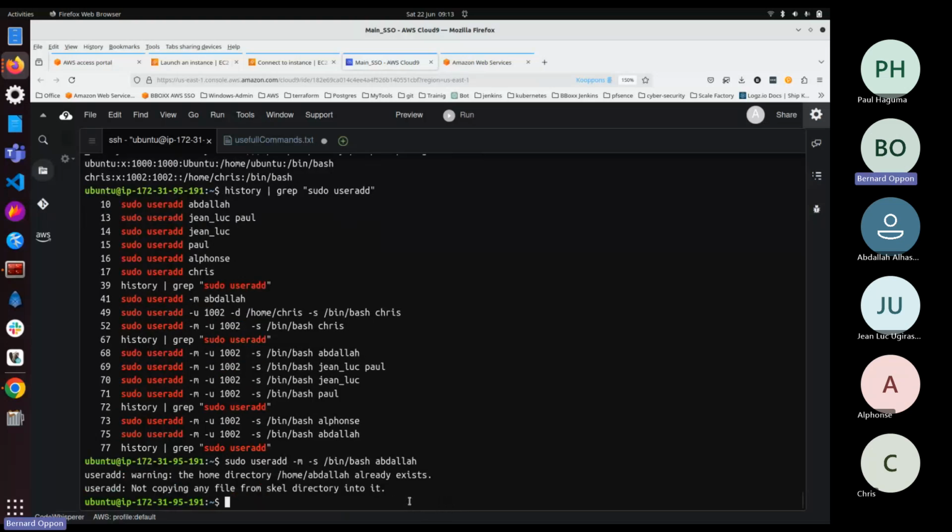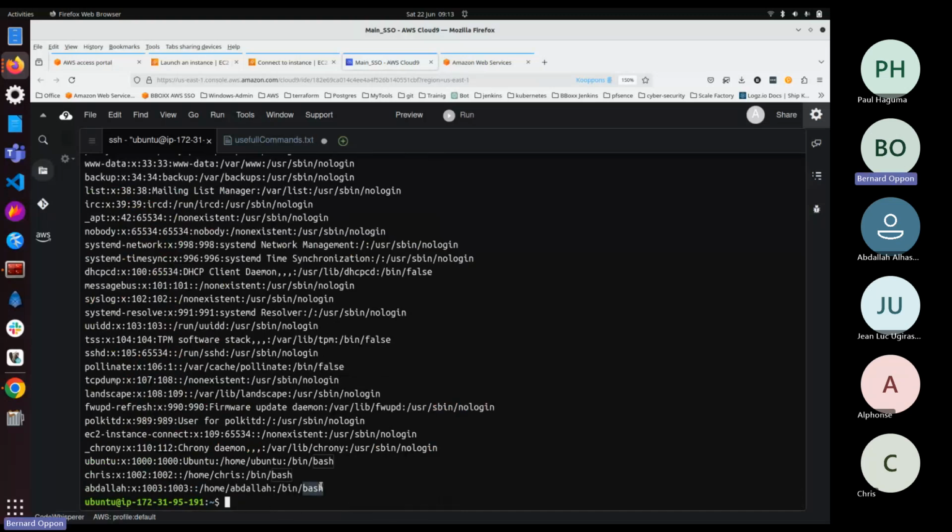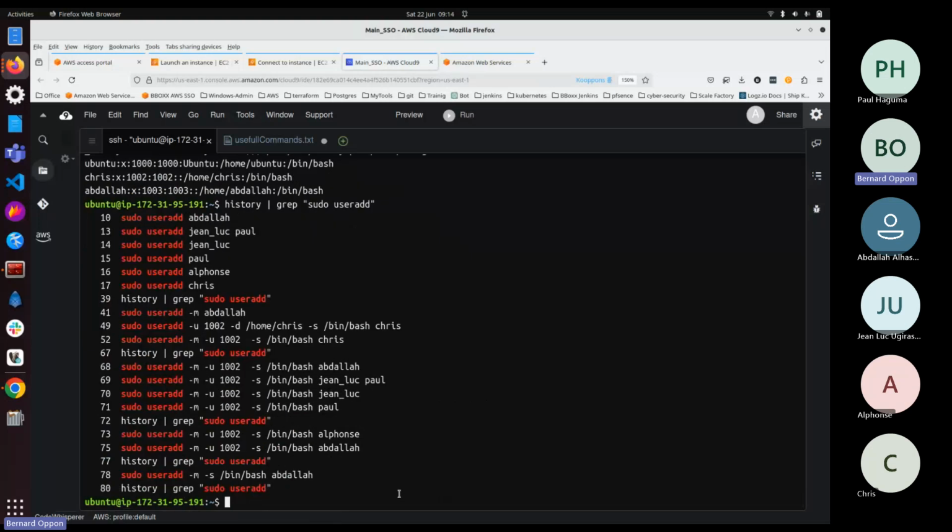One in the home folder already exists. For Abdullah, I deleted Abdullah. Well, it did create the user. Let's see. It has bash, which is okay, and it's giving it 3, which is okay. That's a unique ID. Let's do for our phones. So I'm going up, and then I find Abdullah, I find our phones, and remove this unique ID from there. We want the system to set the unique ID.